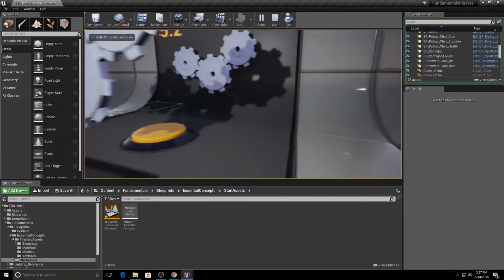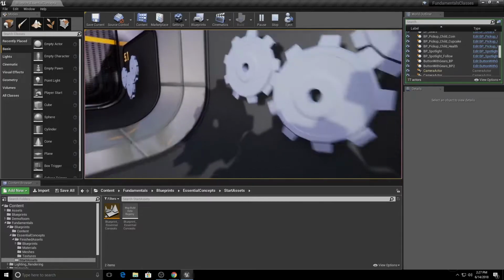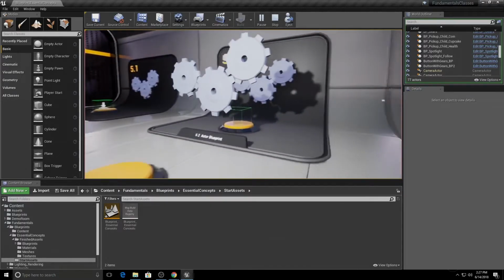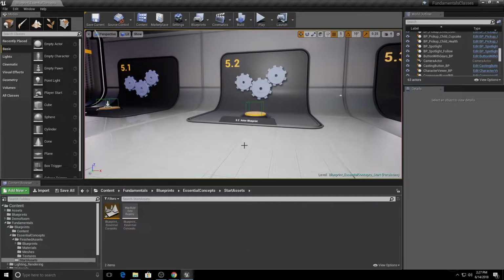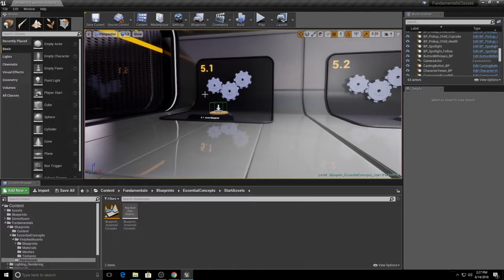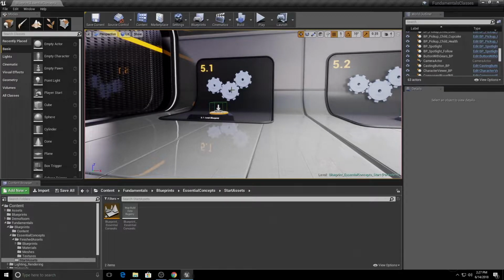We can just jump off of that and come onto this one and those will turn on. That's one of the benefits to using actor class blueprints, is that we can quickly and easily make duplicate versions of this inside of our level, and the scripted functionality would just work. If we were to do that inside of the level blueprint, try to copy this stuff out, we would need to, each time inside the level blueprint, provide that scripted functionality. And not only that, when we switch levels, we would lose all that functionality.